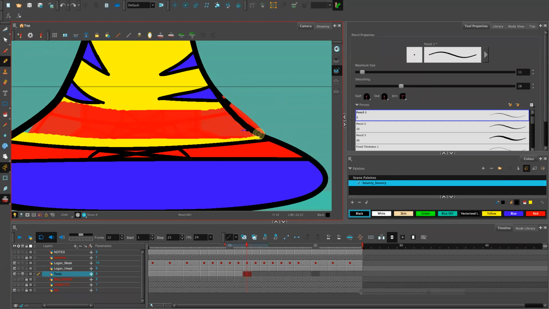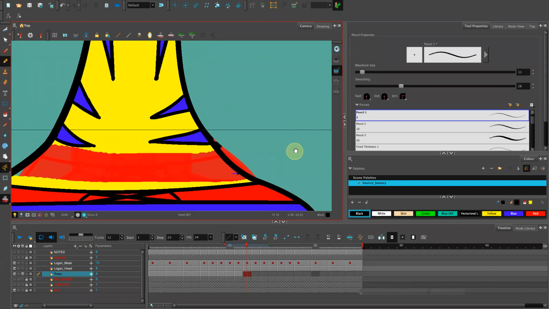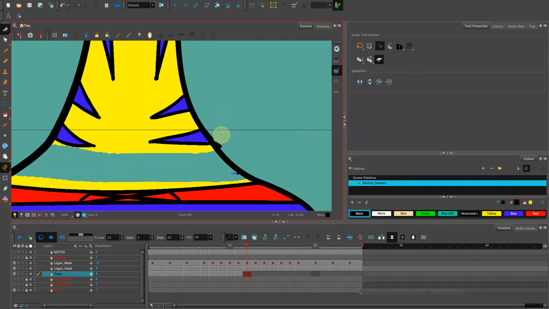Any line that you really are confident about, or happy with, I should say, takes quite a few Command Z's to get right. There we go. And I can see it fully as well. T, my cutter. Get rid of all these little scraggly bits I don't want.